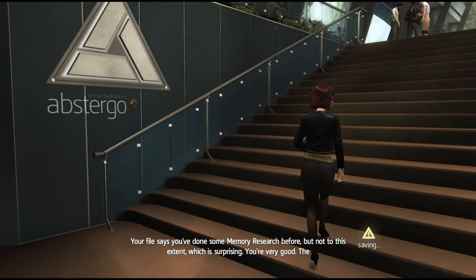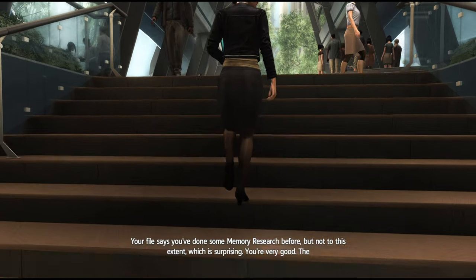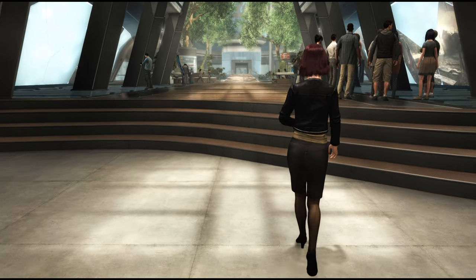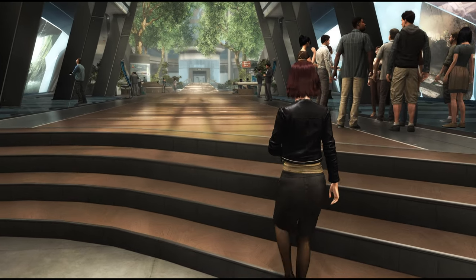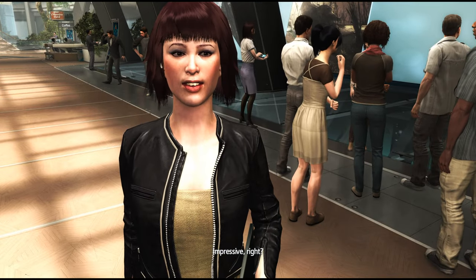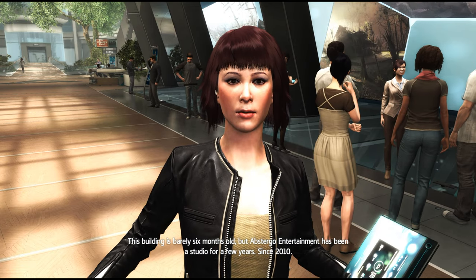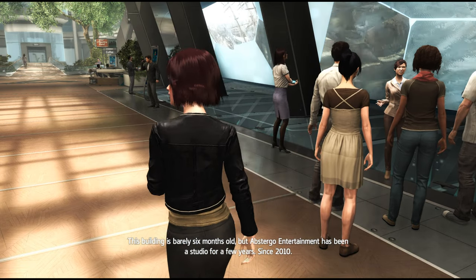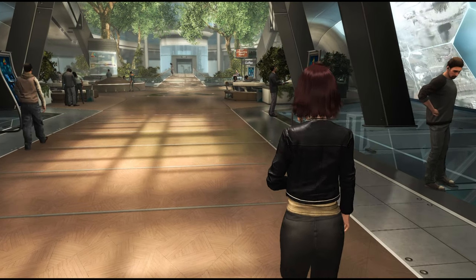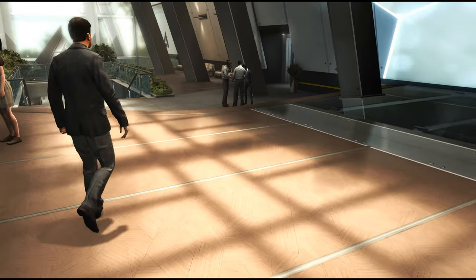The file says you've done some memory research before, but not to this extent, which is surprising. You're very good. The data streams are very stable. Because I think, isn't Ubisoft based in Canada? Could be wrong. Impressive, right? This building is barely 6 months old. But Abstergo Entertainment has been a studio for a few years, since 2010. His maternal grandmother's mother was Asian. What kind of weird dialogue is that?